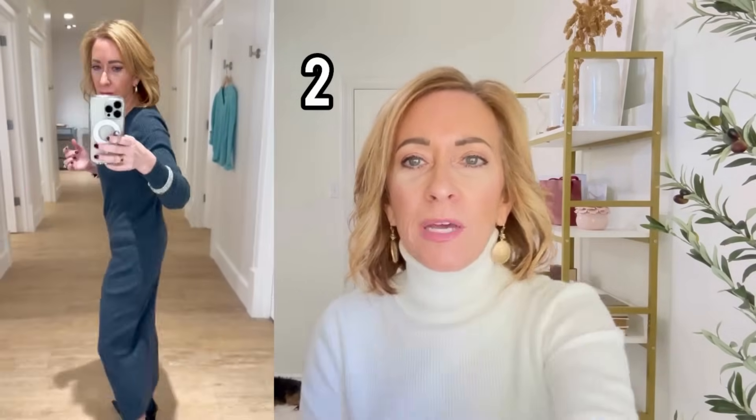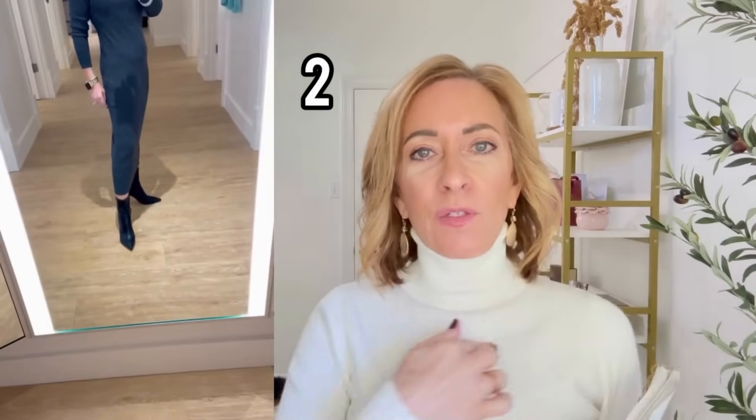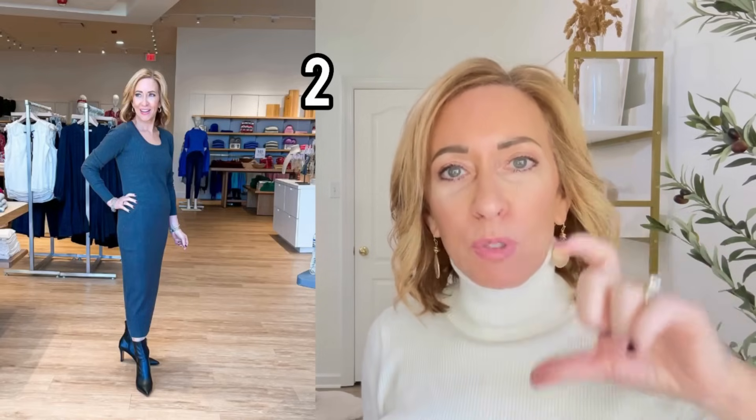This dress is so pretty on. It's in the color charcoal heathered gray and it's slightly ribbed, kind of like the shirt I have on right now. It has a little scoop neck — very flattering. It comes in regular and petite sizes. I'm wearing it in a size petite extra small. It also comes in a cream color. They didn't have the cream in the store, but I went with the charcoal gray because I love it. I have it paired with some black booties. You could also pair it with a black moto leather jacket — that would be very cute.